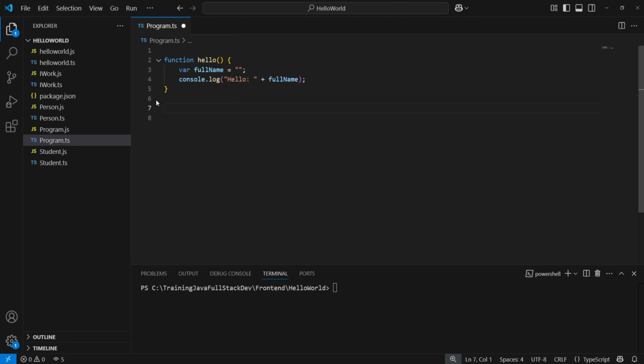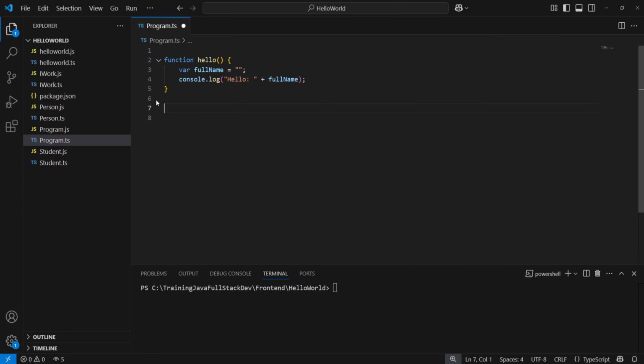Alright, and the next one is the lexical scope, or static scope.